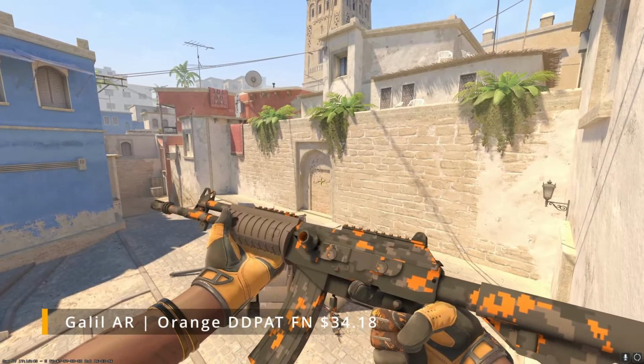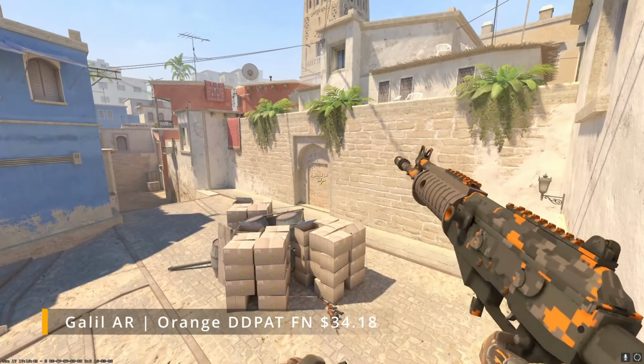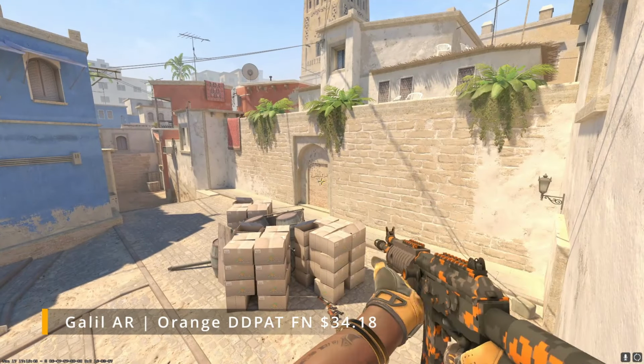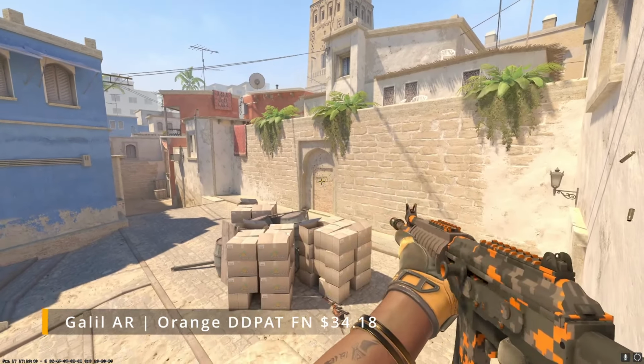Moving on to the Galil, we have the orange DD-Pat, starting off the rifles strong. I am actually a fan of DD-Pat skins. I like the pink DD-Pat, right? The orange DD-Pat is exactly the same as that, just orange instead. Great pick on the list.